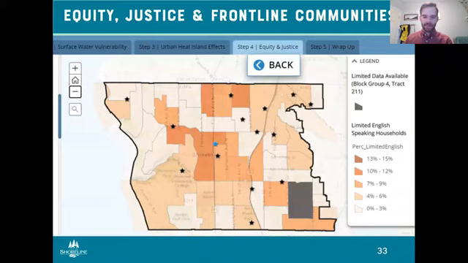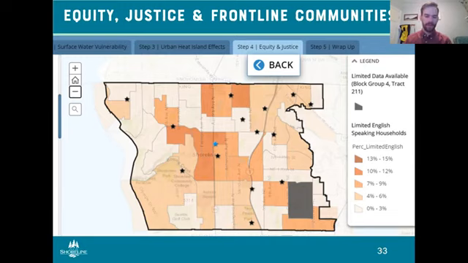And the last layer in the tool is around equity. It's just important to remember that not everyone is impacted the same by these things. So for example, if you have an underlying health condition, asthma or something, or you live or work outside, you're going to be more impacted by wildfire smoke. And this is really where we start to see the interconnection of things, and it intersects with a lot of systemic issues. So if somebody is also experiencing lower income or systemic racism, they might even have less ability to adapt. And this is where climate change really acts as a threat multiplier.